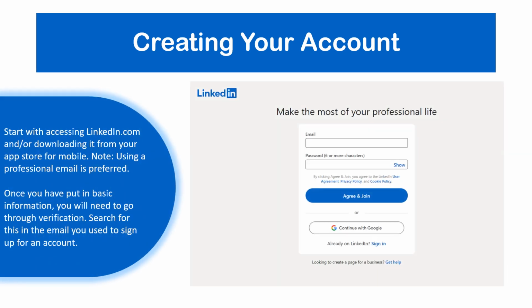Now, let's begin creating your account. First, access the LinkedIn website, which you can find by searching for it on your web browser. When you get to the landing page, look for the login/sign up button, which is usually at the top right corner, in order to create your account. That'll bring you here to this page, as you can see. Choose the sign up option and put in your first name, last name, and your email, preferably one that is also professional. Once you do that, you'll receive an email from LinkedIn stating that you have just created an account using your email. Open that, as you will need to verify your email by clicking the link.